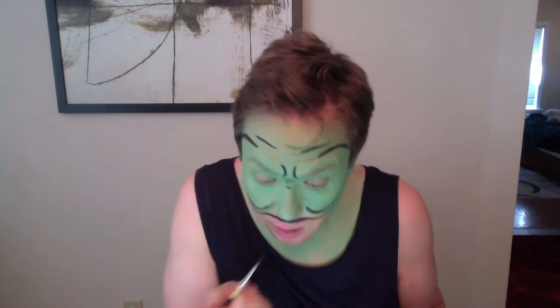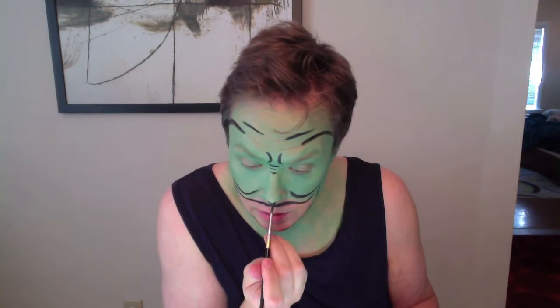Maybe not. And then the nose is going to be the most fun part, I think. I'm going to be doing some lines right across here, different sizes here. And then that's going to create that old witchy kind of look. And then I'm really going to redefine the nose shape. So what I'm going to do is take this and create a curve right at the end of my nose. Like that. See that? And then I'm going to use that curve to really help me reshape my nose.